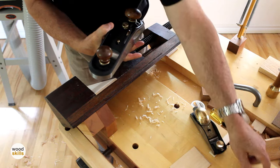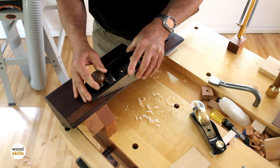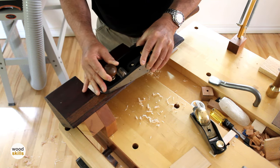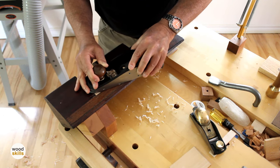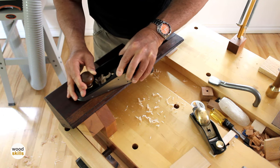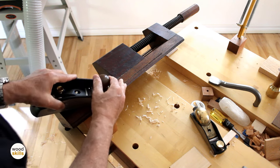It's definitely set to a low angle, and it works really well in conjunction with these miter jacks. Because of the extra mass, it's much easier to move across. So I'm recreating the miter now again. It's a little too thick, so I'll just back this off.